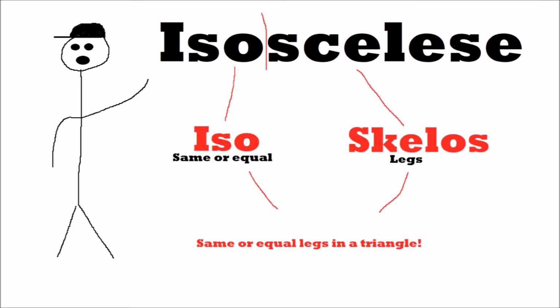Isosceles is the union of the Greek iso, same or equal, and skelos, legs, and refers to two sides of an object as being the same length, as in isosceles triangles and isosceles trapezoids. The root iso shows up in many scientific and mathematical words such as isometry, same measure, and isomorphic, same shape. Isobar is used in both chemistry, two atoms with equal atomic weight, and meteorology, lines connecting points of equal barometric pressure.